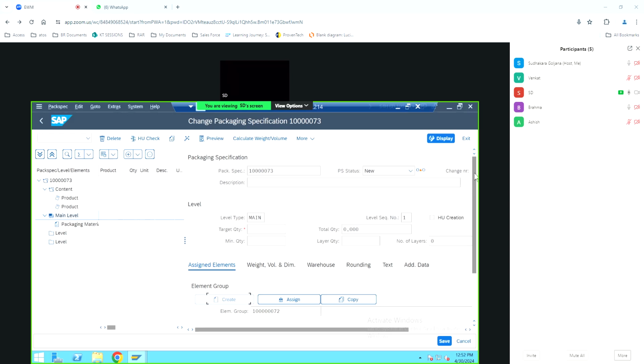Similar things also happen at the time of outbound. At outbound, if you want to repack the product, or use the same packaging specification you had at inbound, you can. For example, suppose the customer gave you an order of 50; you give the full pallets which are inside your warehouse. You can pick the full pallets and give the same pallets to the customer.